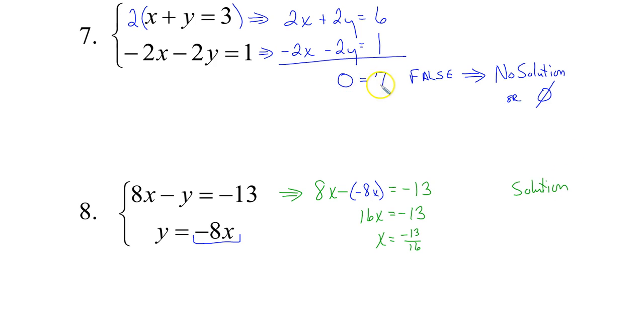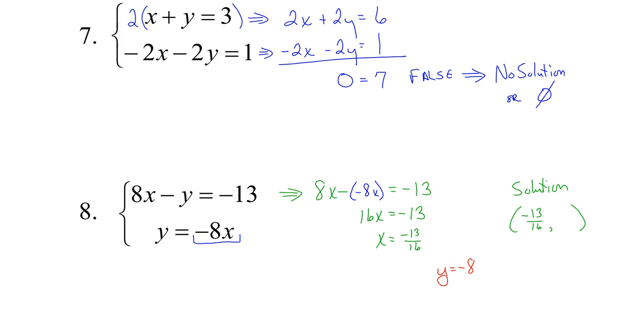So now you've seen the difference between getting a false equation or statement and having no solution, and actually getting a value. If I get a value for either x or y, I have a solution. So let's talk about finding y. Well, we know y is equal to negative 8x, and this one won't be quite as bad as some of you were thinking with the fraction.